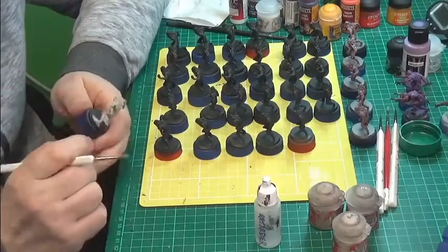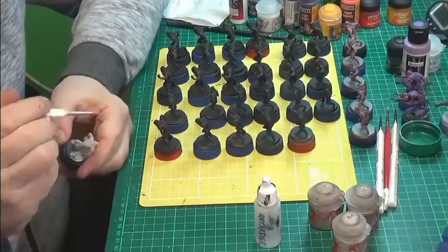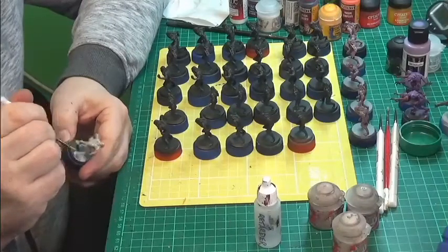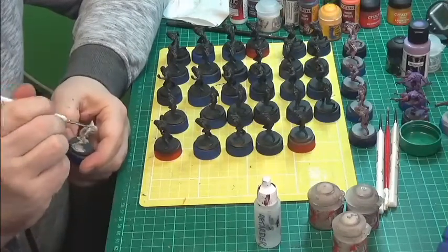Yeah, I'm going to have a fairly decent coverage on his skin. Yeah, I'm liking that. That's pretty good.